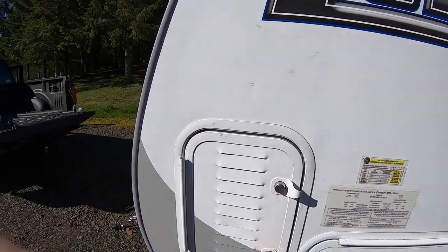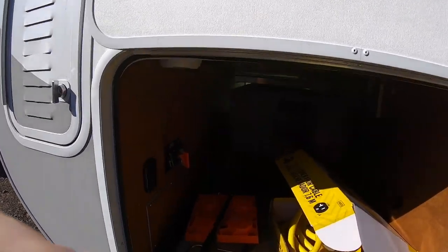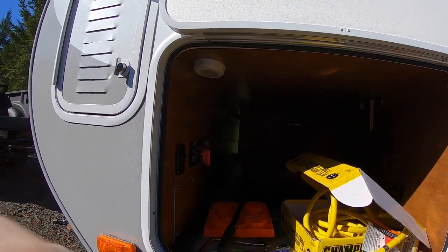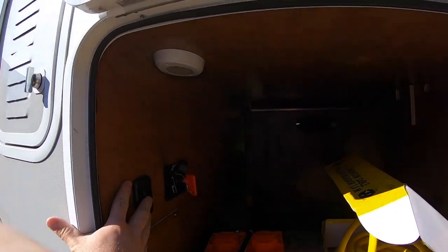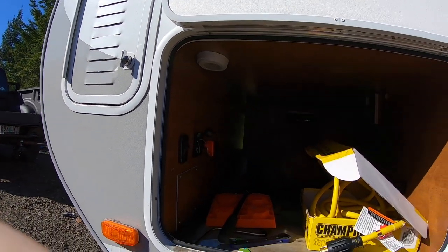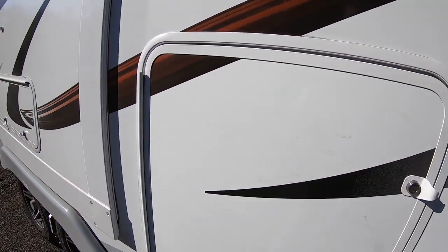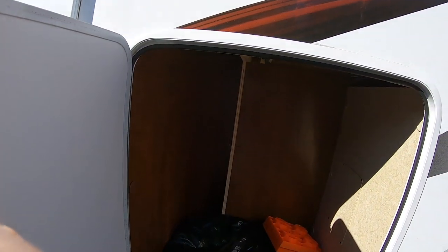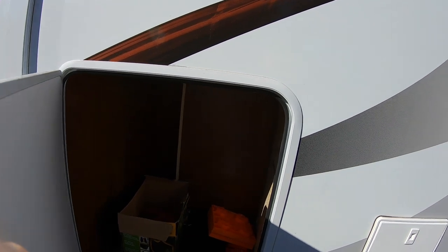On this side you've got your battery compartment — this is where your batteries are stored. There's a little bit more storage here; you can see the other side of the coffin. Then there's this storage space with some lights. And then this is a slide — we'll pull that out in a minute. It's a pretty nice slide for such a small trailer. Then we have this space here where we put our blocks, trash can, and so on. Pretty nice storage area overall.